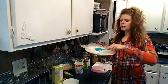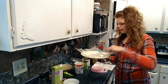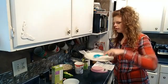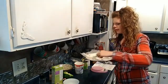So I'm going to spread this mixture nice and thin because that'll make it nice and breakable in the morning. Spread it thin.